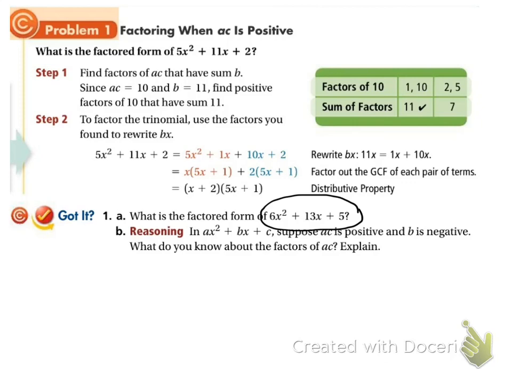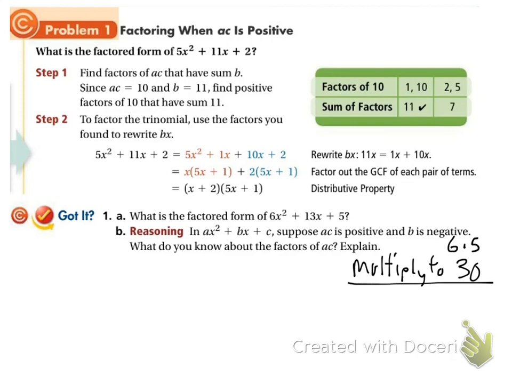it's going to be sort of similar to what we've done, a little bit different, though. So instead of just looking for numbers that multiply to be 5, we're going to look for numbers that multiply to 6 times 5, which is 30. So we multiply the first number and the last number together. Okay, and so 6 times 5, that gives me 30. So we got 1 and 30, 2 and 15, 3 and 10, 5 and 6. And now my middle number is 13, so I'm looking for the one that adds to 13, which would be 3 and 10.